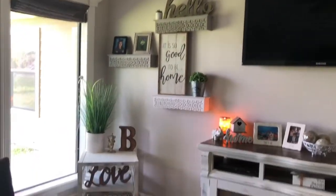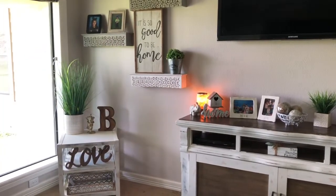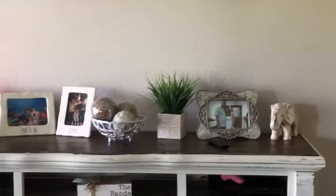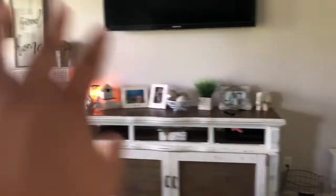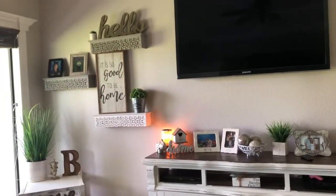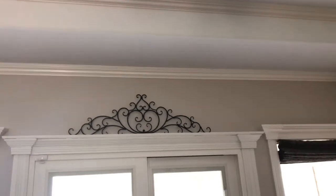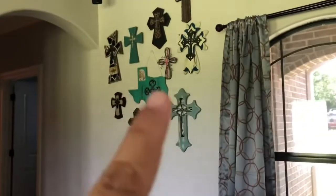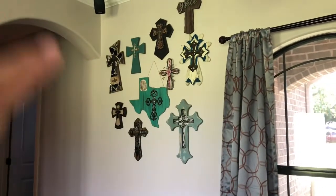It's finally coming along, as y'all can tell. I need to put a picture of McKenzie up there — that's why I want to get smaller frames because that one's really big. I wanted something maybe a little glam, like these two, to make it all kind of flow together up there. It's finally coming along and we have more plans too. We're going to take these down and just put regular blinds, take that down and do something else up there. We're going to replace the fixtures. And then probably take these down too.